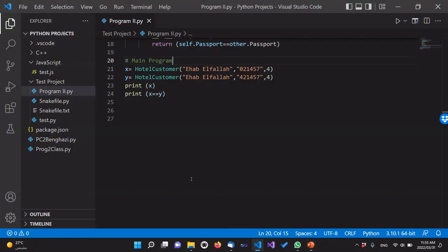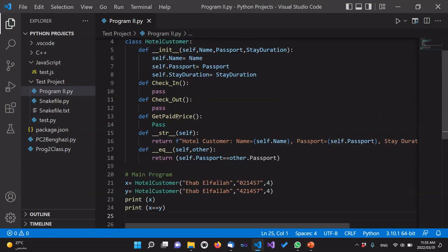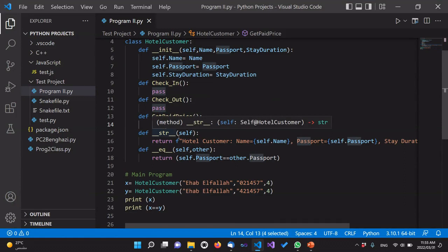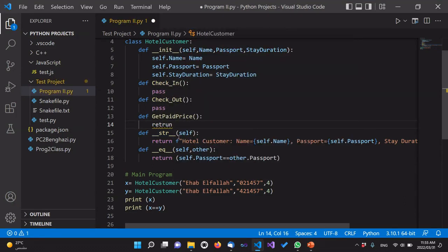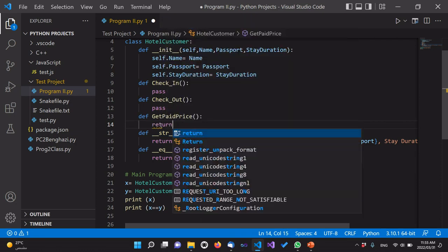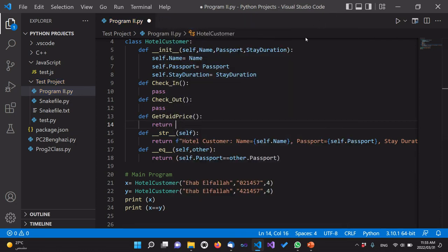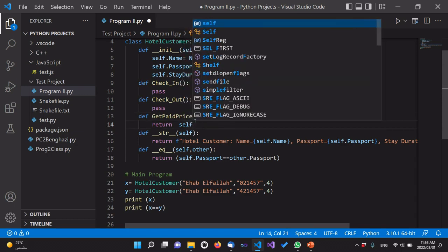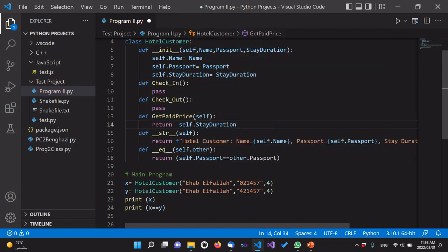So let's go back and we will modify this. So the get paid price will not pass anything. Let's say, for example, it will return self.stay_duration multiplied by, for example, this hotel, the cost of the night is 40 dinar.